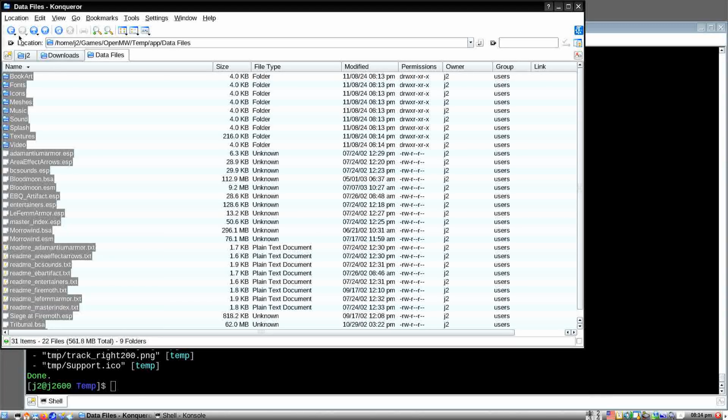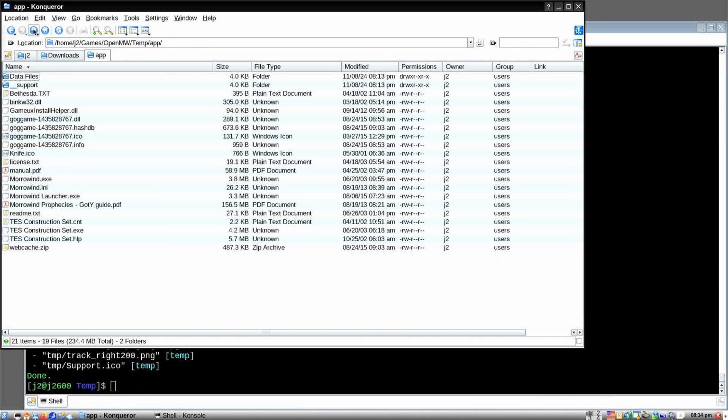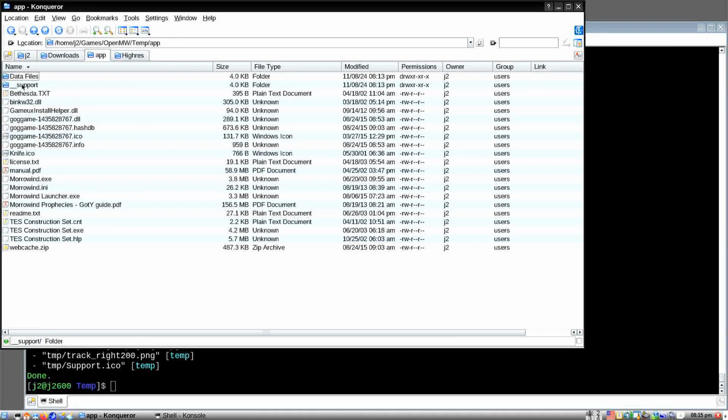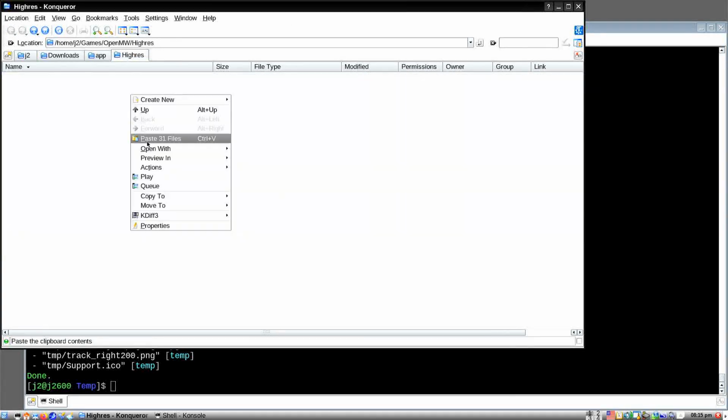copy, and copy the content of the data files into the directory you created, high res.